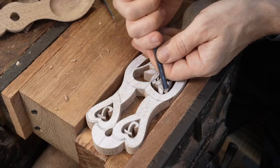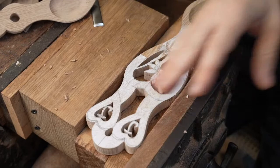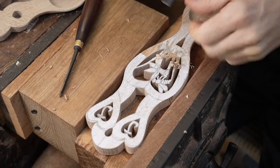We're just starting off then, usual sort of process, doing our stop cuts. Just a few little stop cuts down into the wood itself. This is almost like grass, that sort of effect in and around the daffodil, and we've got the daffodil itself. So it's basically initially starting to look at the depth, getting the depth on the different parts of the spoon.